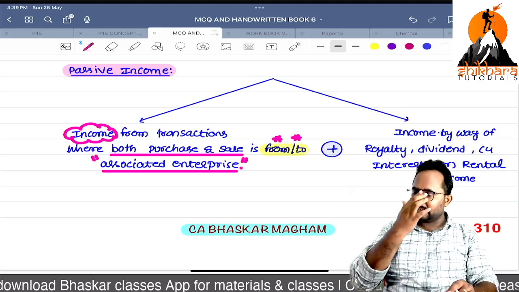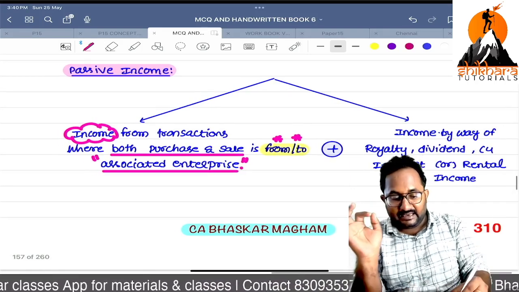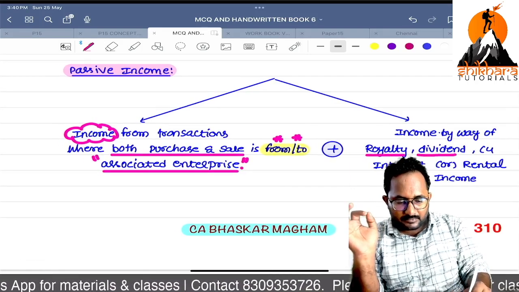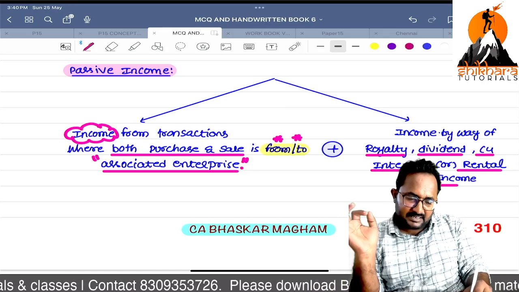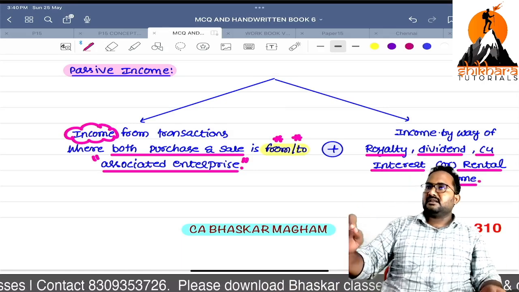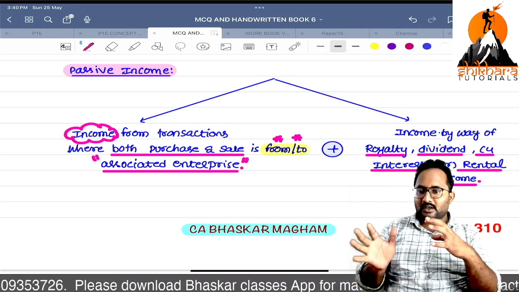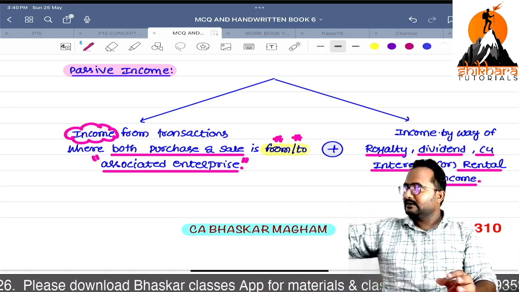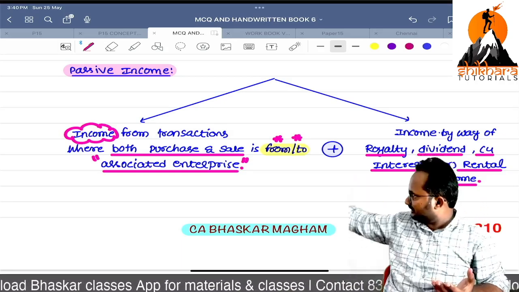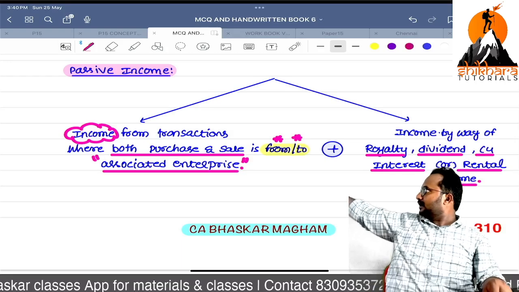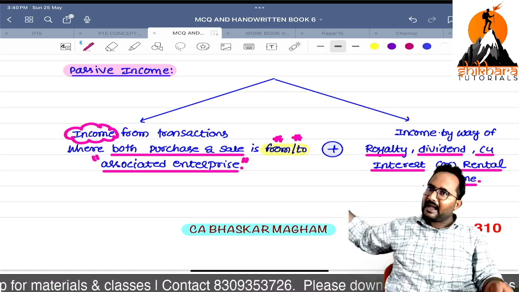Next, one more thing. What do you mean by AE? That we have already discussed in the transfer pricing chapter. Now, any income such as royalty income, dividend income, capital gain income, interest income, rental income. I will tell you one simple thing. Now, I am doing the business; this is an active income for me. Out of the business profits, I purchased shares, securities, some buildings. From that, if I receive any income, that is simply passive income. That is the only point. Royalty, dividend, capital gain, interest, rental income: these are all examples of passive incomes.